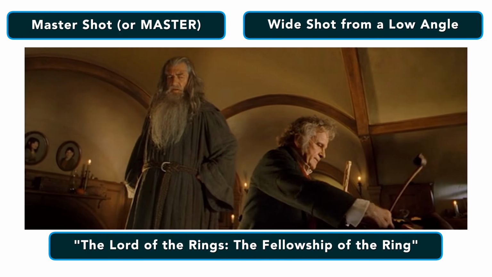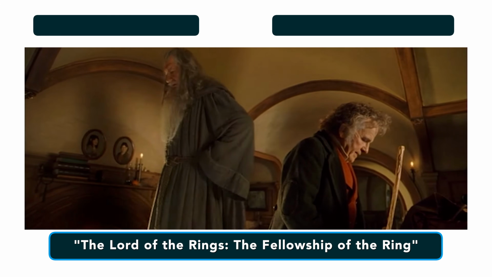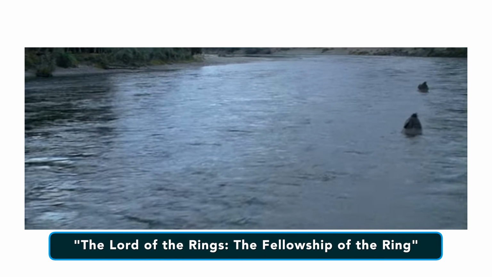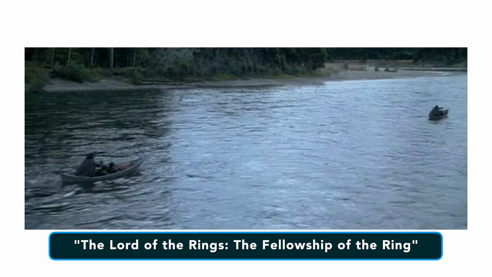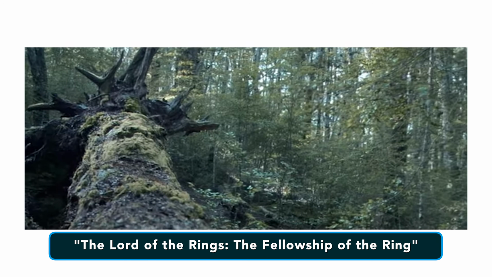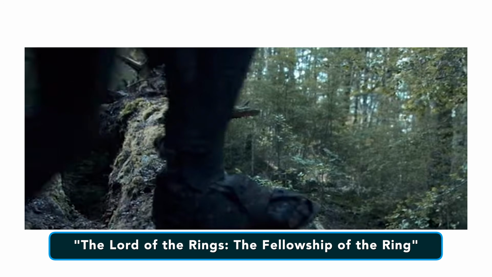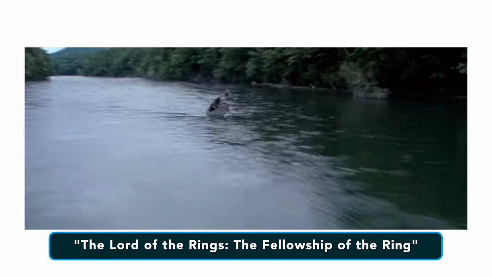A master shot truly needs to show everything in the scene from start to finish and is all-encompassing. Unlike the establishing shot, master shots include characters, for the most part, rather than focusing on locations and scenery. If an establishing shot tells the viewer where the action is going to take place in a particular scene, a master shot tells the viewer who will be performing the action in that scene.